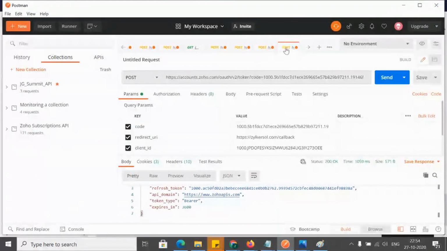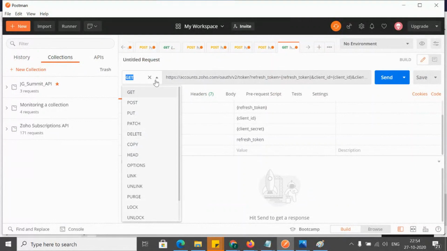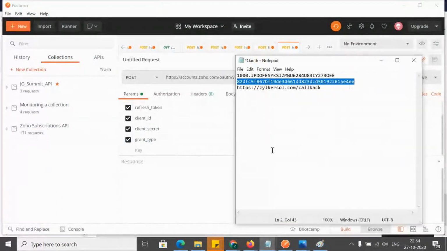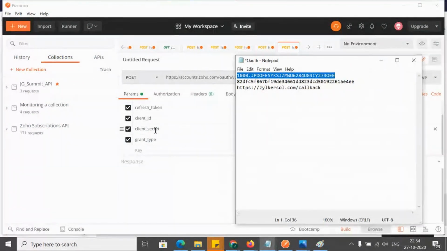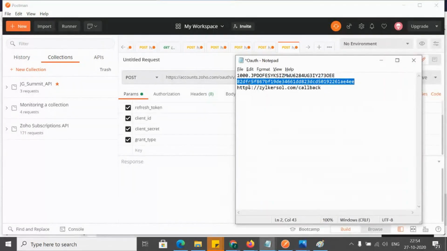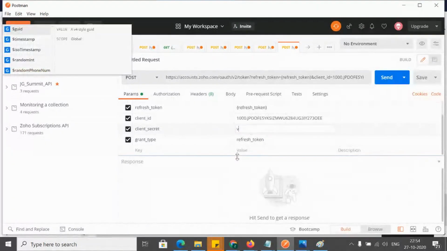So let's create another post method. Here it's a post request, and we will pass on other arguments like client ID, client secret, refresh token that we have received from the previous step.